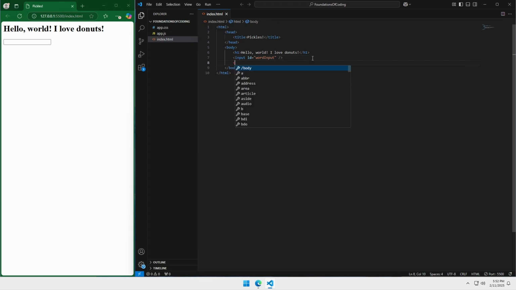But before we do that, let's go ahead and create another button too. All right, and so when you create a button, same thing, element, button, close that opening. See how it automatically creates the closing tag for me. If you look on the left side of the screen, it's actually over here. You can barely see it. It's a super tiny button. It's clickable, but it doesn't do anything. Let's make an ID for that, and we'll call that input button.